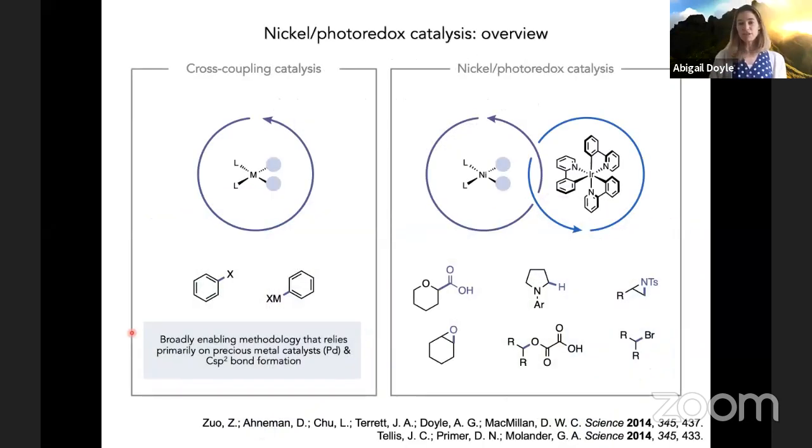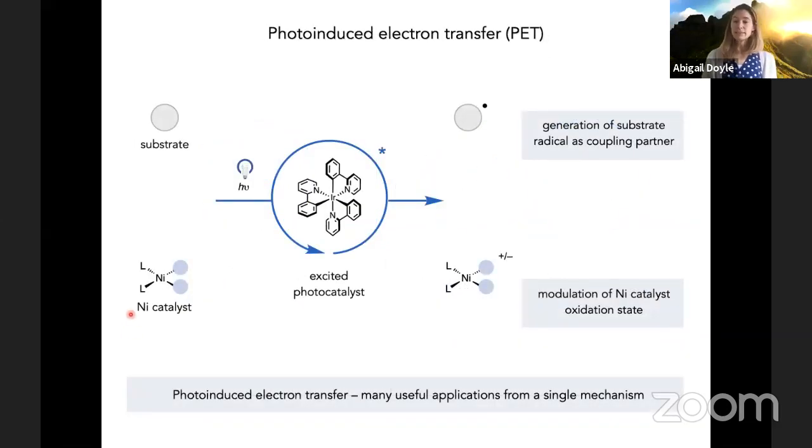About 5 years ago now, my group became interested in combining visible light photoredox catalysis with nickel catalysis to enable cross-coupling reactions that weren't otherwise possible with nickel, and for that matter, palladium catalysis alone. And through the contributions of many other research groups, this is an area that has developed and I think has become particularly enabling for coupling abundant and stable molecules such as carboxylic acids, amine derivatives, and ether derivatives as surrogates for organometallic reagents in cross-coupling. The role of the photoredox catalyst in most of these cases is to undergo photoinduced electron transfer with a substrate to generate a substrate radical, or to undergo photoinduced electron transfer with a nickel catalyst to modulate its oxidation state.